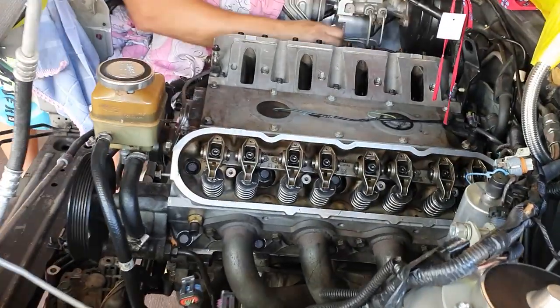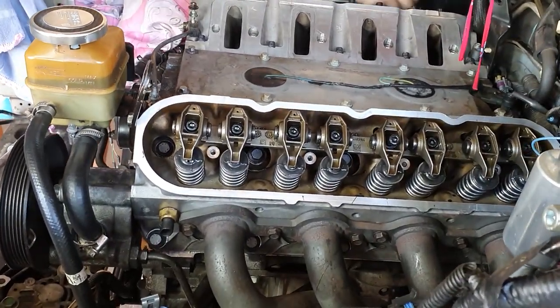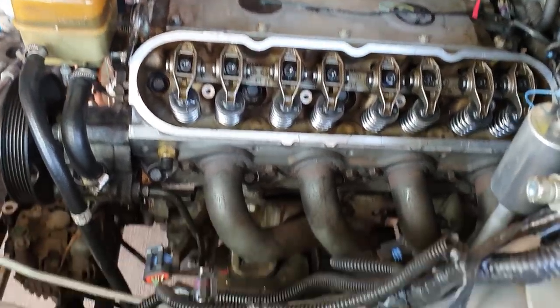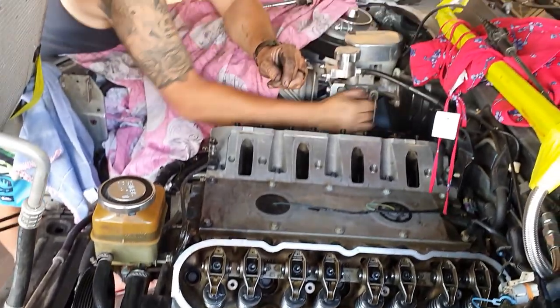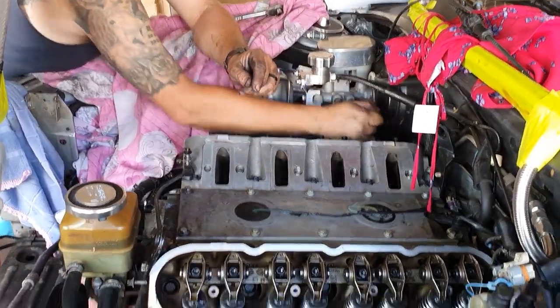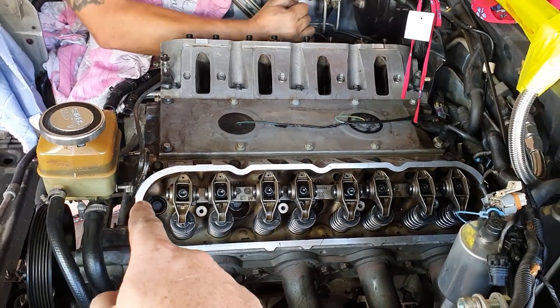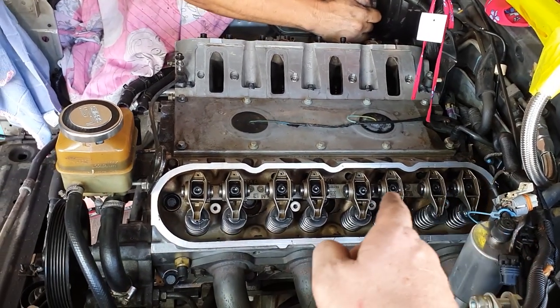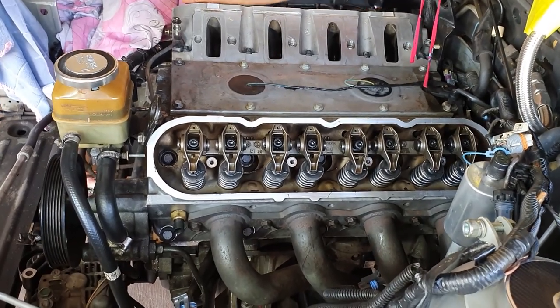Guys, so as you saw there, we've got both of the heads on, push rods are in, rockers are on. I've got this exhaust manifold torqued down. Rob's just doing the one on the other side there. And we do have to turn the motor over and get the lifters off the cam lobe so that we can torque these rockers to spec. So we'll do that a little bit later.